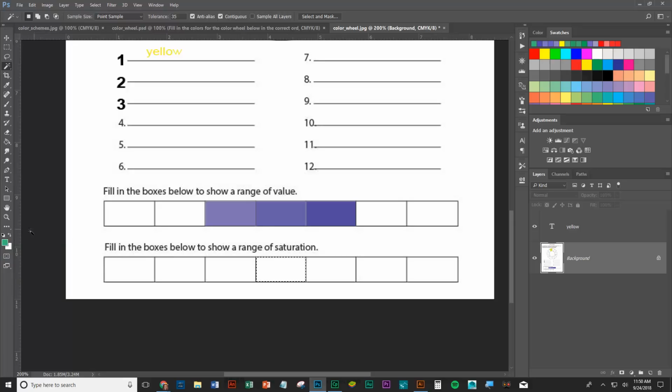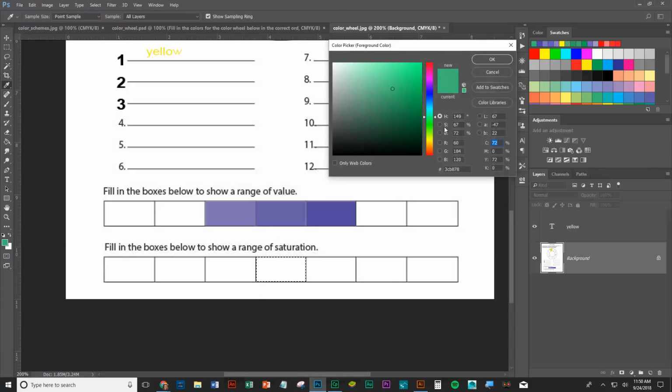So let's do green for this one. Now on the saturation, you're going to want to come and check next to the S, because this right here will do our saturation for us. Saturation is how far away from the grayscale the hue is, okay, and how pure the hue is. So if you look down here, it's pretty gray, right? So as you move up, you get to a pure green. Okay, so again, I'm going to start somewhere in the middle.